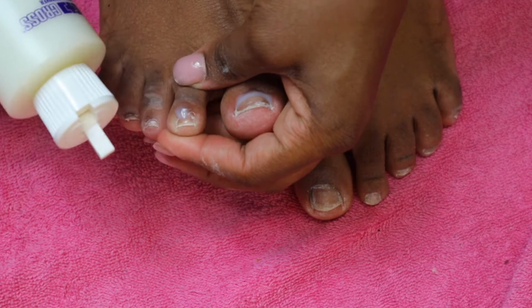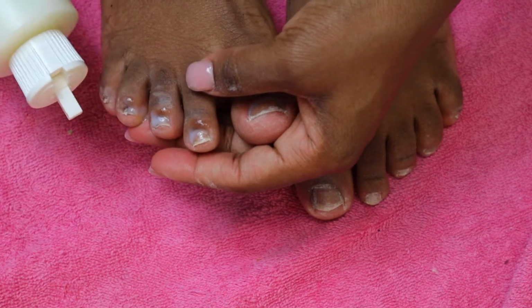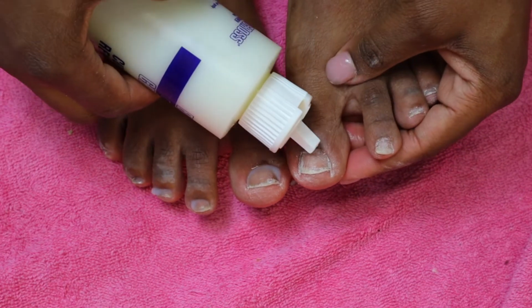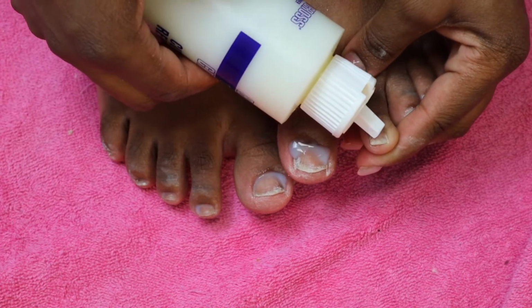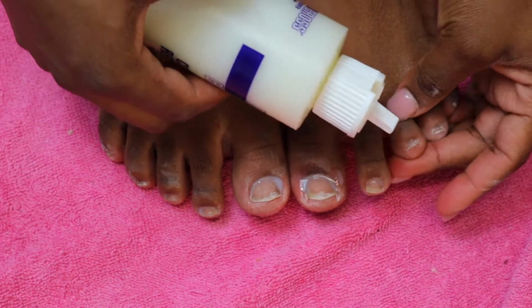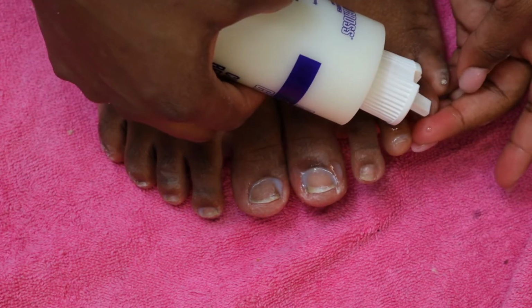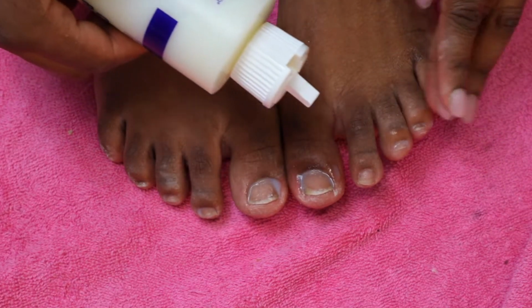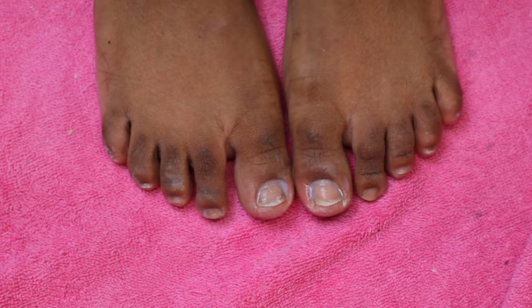Now I'm just removing the cuticle, and I like to use the cuticle remover from Blue Cross. The directions require that you wash your nail with warm water, and we've done that already. And you also want to apply the cuticle remover at the base of your nail. And then I like to remove it after 30 seconds to 60 seconds.